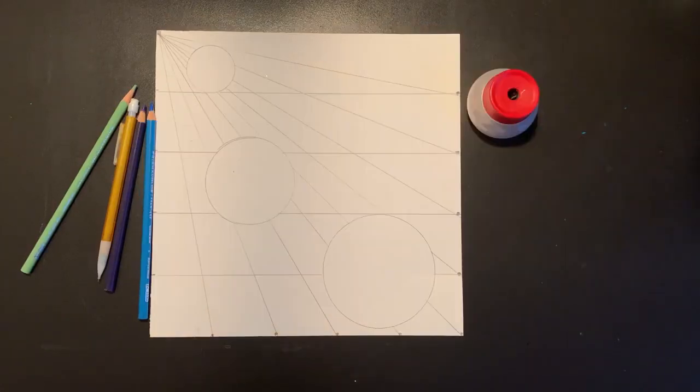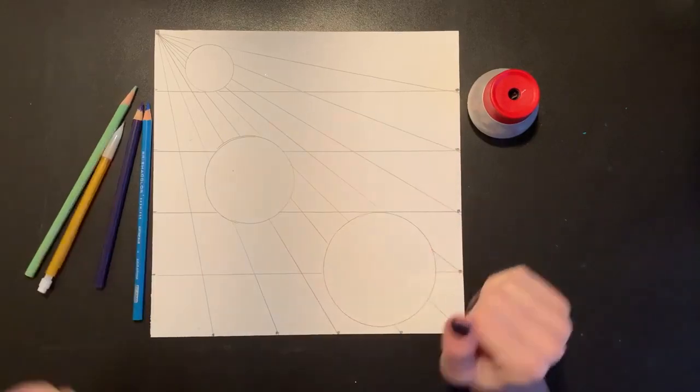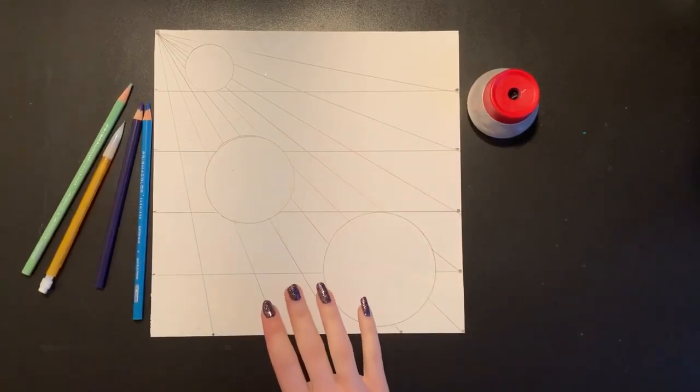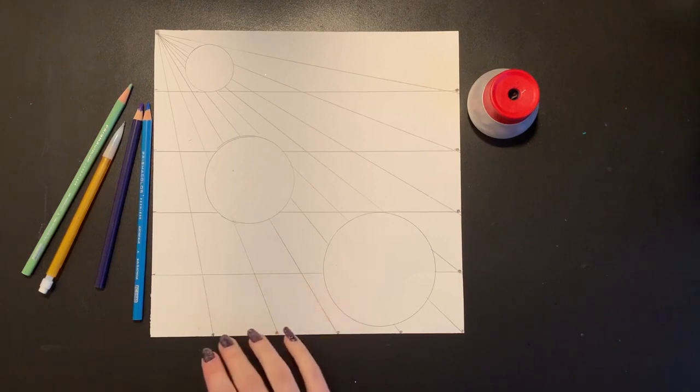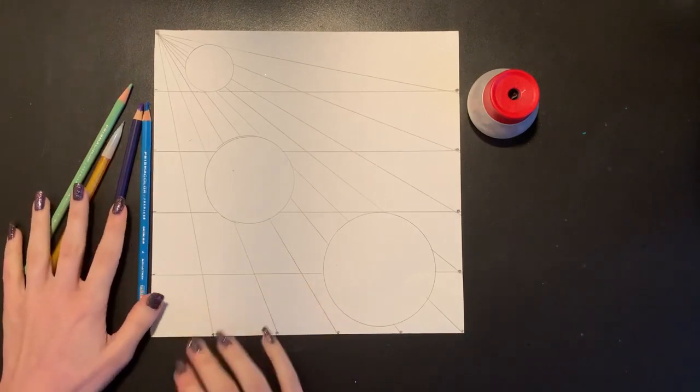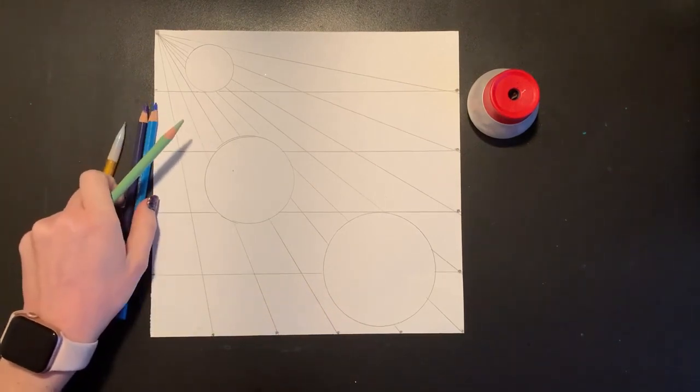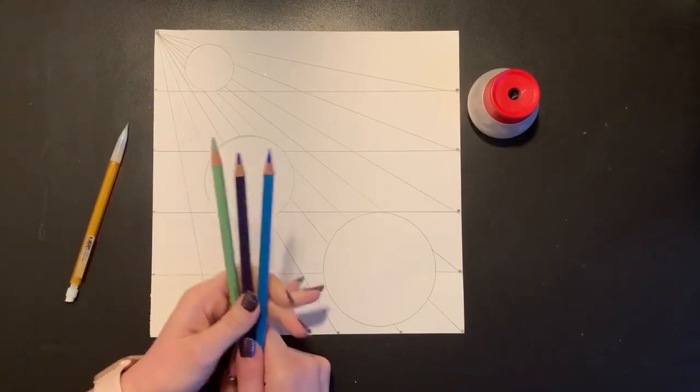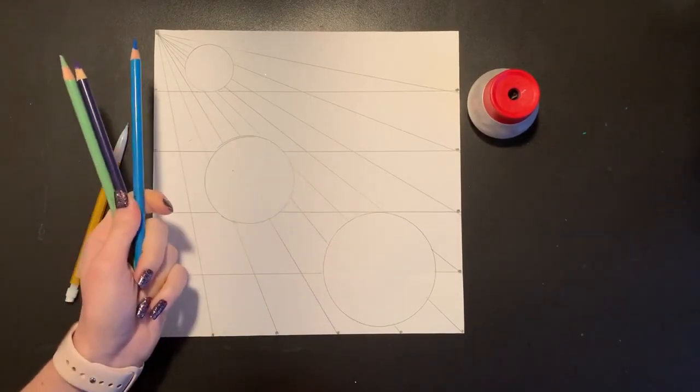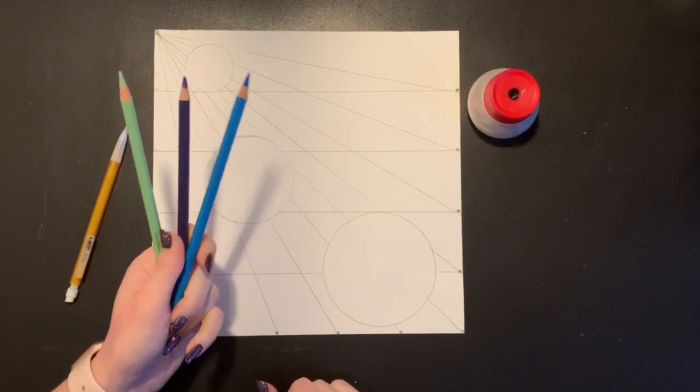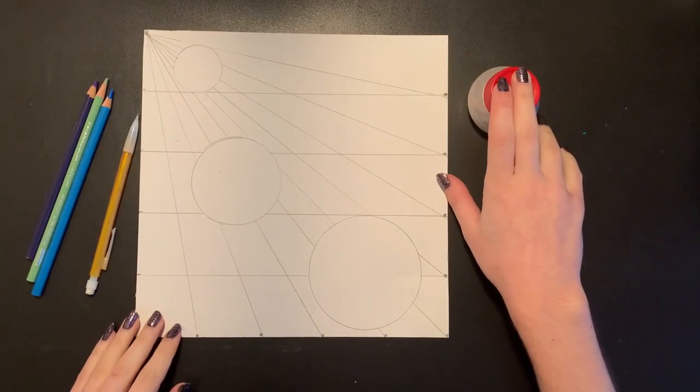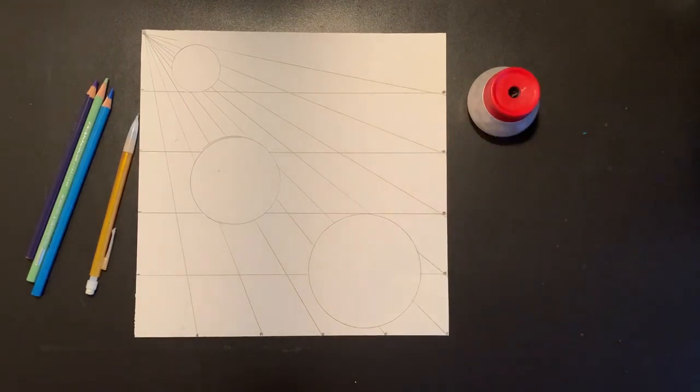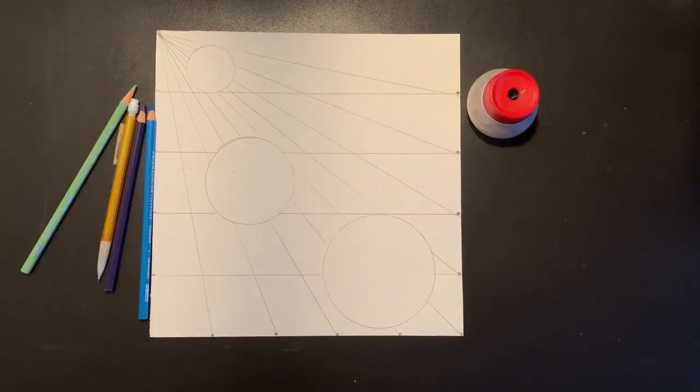Hi everyone, it's Miss Rossi. Today we're going to finish our space spheres picture. What you will be needing today is your sketch from a couple weeks ago. We are also going to need three different colored pencils. You can use crayons, but I do think colored pencils are a little bit easier for this since we have a lot of small spaces to color in. You're going to need your pencil and a pencil sharpener as well to keep your colored pencils nice and sharp.